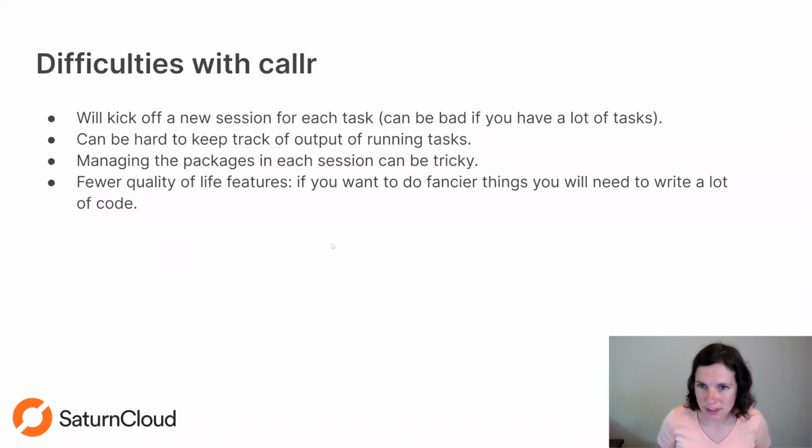There are some difficulties with callr. One is it will kick off a new session for each task, which is to say, if I had that list, instead of incrementing numbers 2 and 3, I incremented 100 numbers, that would then execute 100 R sessions. It would kick off 100 R sessions. So if you have a lot of tasks to do, this can be really quite bad.